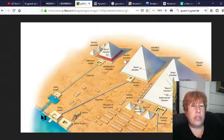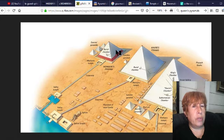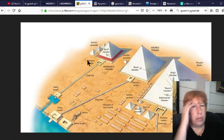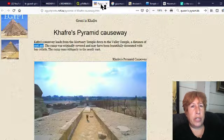All right, so first of all, I don't remember there being such an obvious direct link from the Nile to the pyramids. They were way out in the desert for me. There was always a big question about how they got materials to the pyramid. They used to have images. Maybe there was a giant spiral ramp system. Now with this setup, it seems unlikely. And it seems obvious that they were just going to be dragging stuff down this causeway. So a lot of the old questions just seem kind of moot at this point.